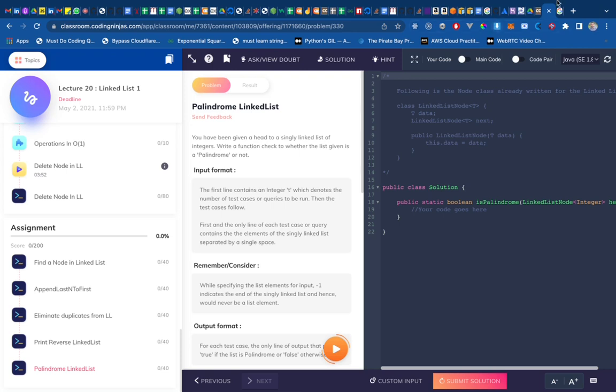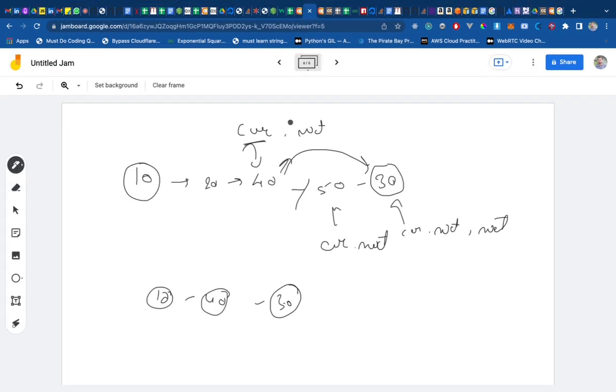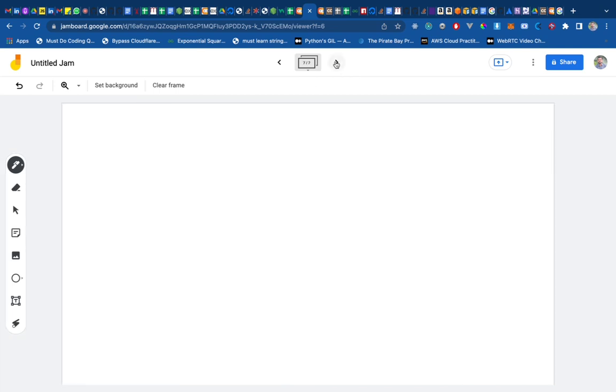What is a doubly linked list? Let's talk about doubly linked list. Anyone want to try? Singly linked list, which you have already learned.